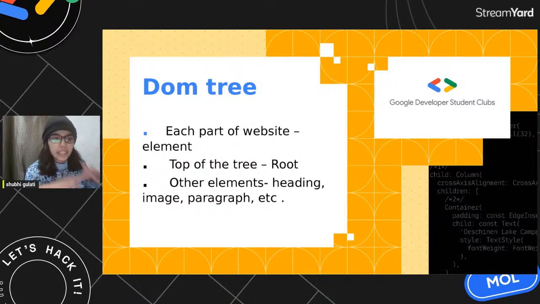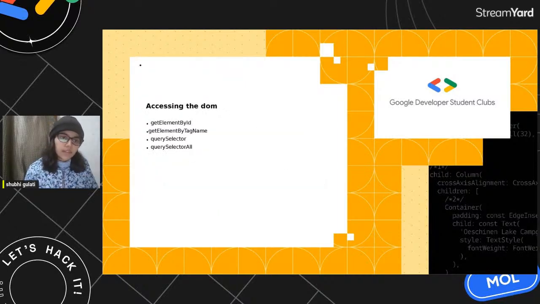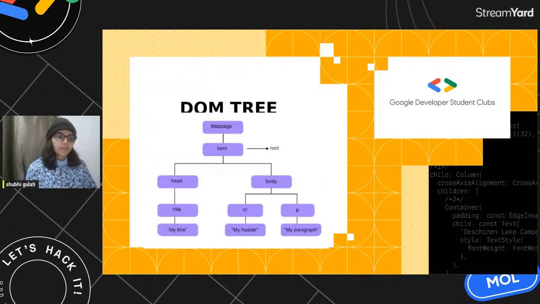And now we can access these elements, these classes, these IDs by using some DOM accessing methods. These different types of DOM accessing methods are getElementByTagName, querySelector, getElementById, getElementByClassName. Basically, it is a DOM tree in which you can see a web page. Your web page is selected by using document; if you write document, the entire page is selected.